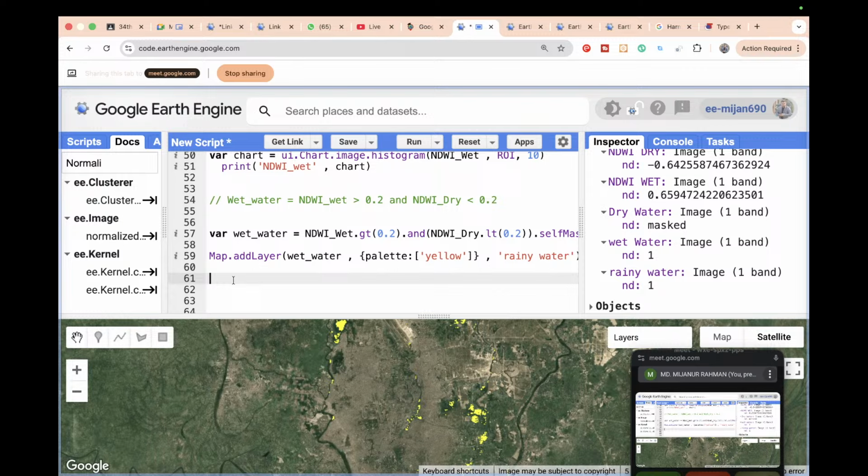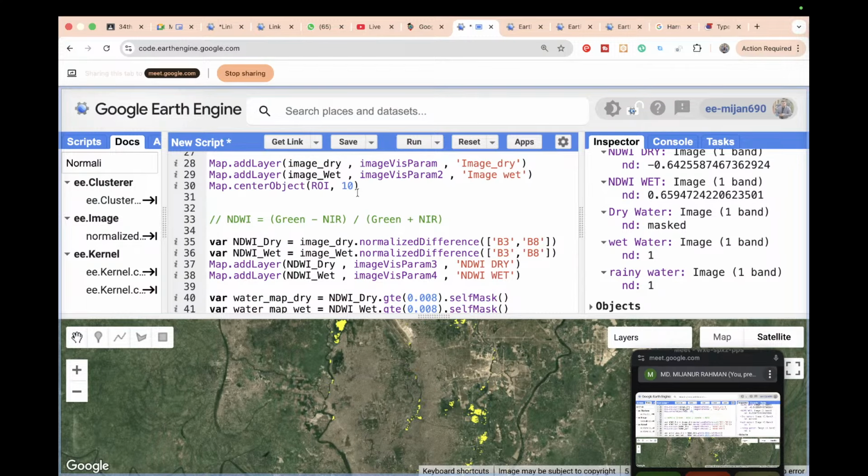Let's apply the same process. So identify, suppose for that, before and after. So before and after, just find out the value. In this case, suppose the dry season is my before, and the rainy season is after. Then we simply check the variation.